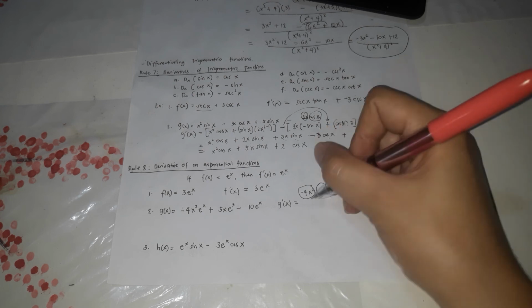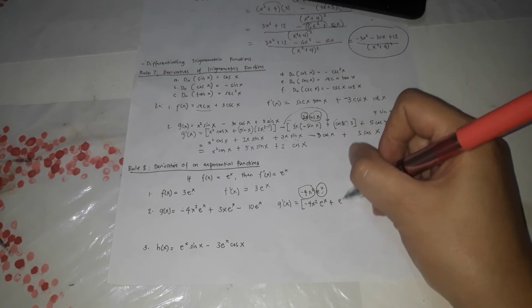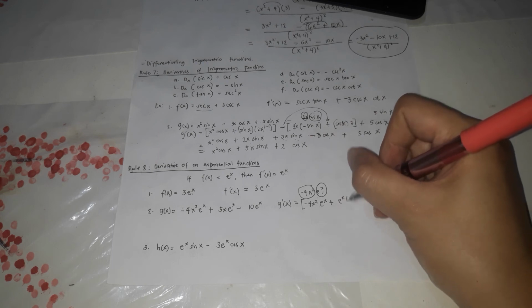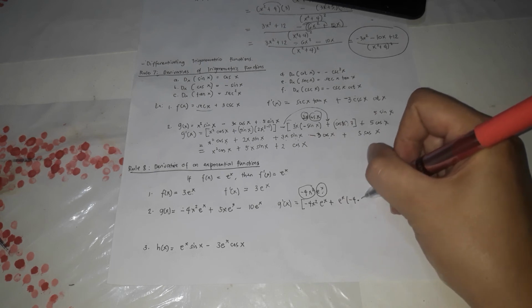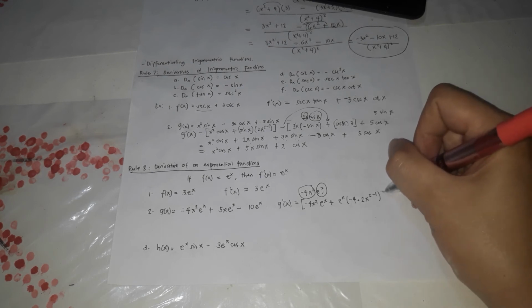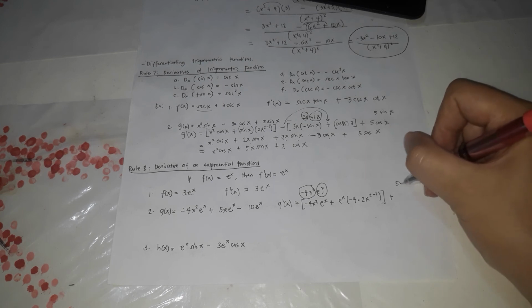x squared e^x. So two-term, product rule. So kopyahin mo yung first. Kunin mo derivative nito, which is e^x, plus, kopyahin mo naman yung second. Kunin mo derivative ni first. So, times negative 4 times 2x to the power 2 minus 1. Hindi pala ito kasha. Plus 5x e^x. So 5x e^x.